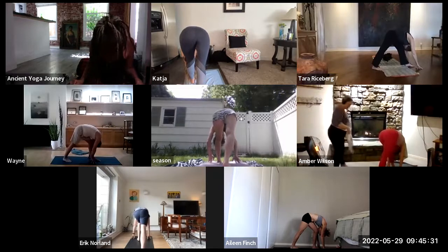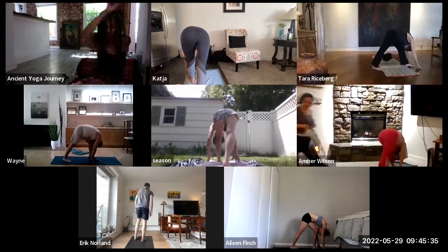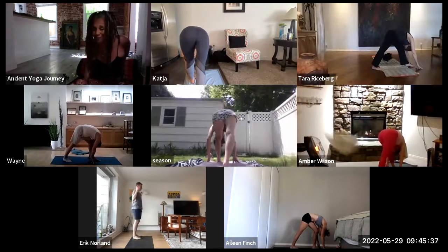Get your chin in tight. Eyes open. Find your Fibonacci. Opening the vertebrae in your back. Inhale, breathing, and round up.